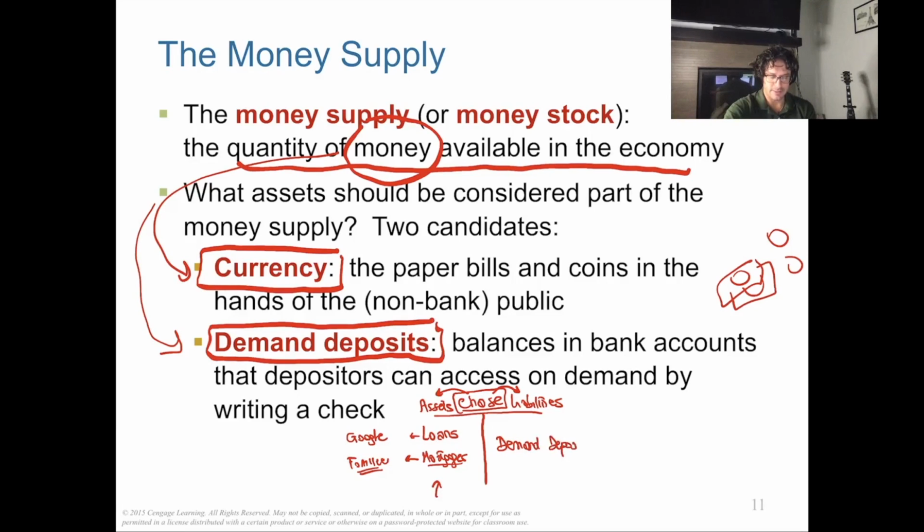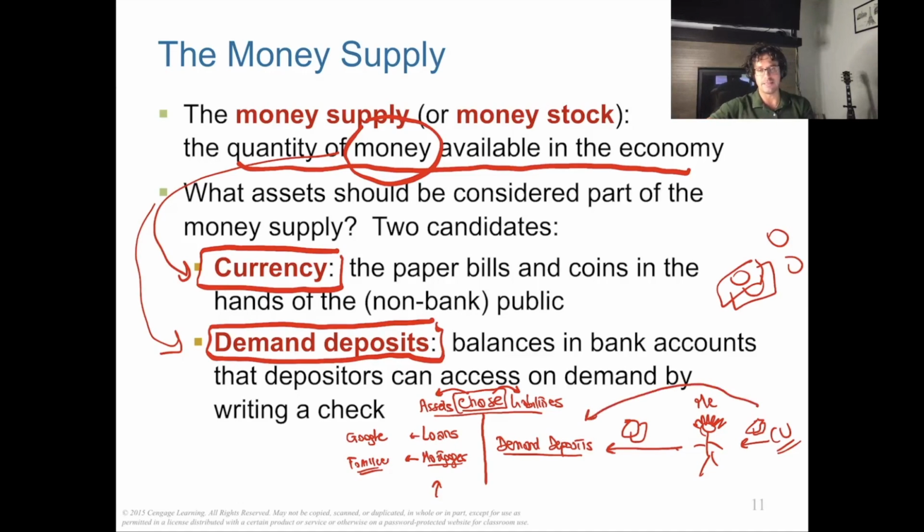Well, Chase finances these assets using demand deposits. What are the demand deposits? These are the amounts of money that, say, this is me. I receive some money from CU Boulder. Remember, I accept money because I know it's going to be accepted in the future to make transactions. I get this money, and what do I do with it? Well, I'm going to put it in the bank. Technically, CU directly deposits it in an account, and this is my account at Chase.